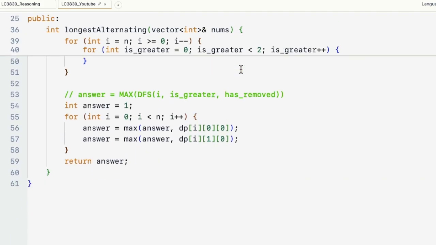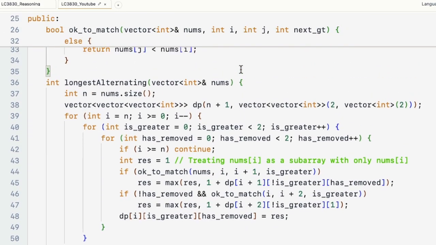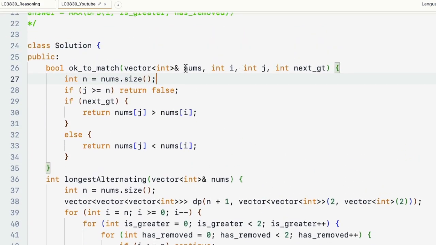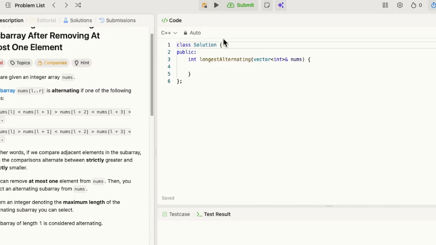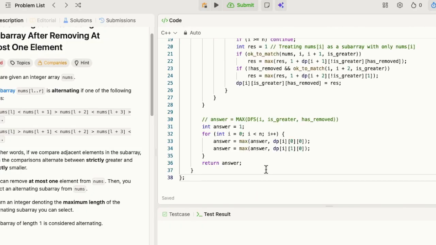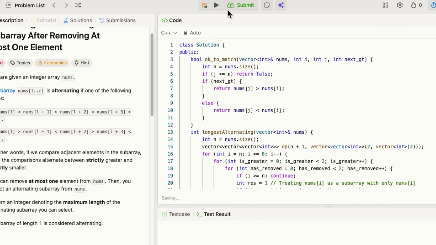Yeah, that seems fine to me. Let me just copy this code to LeetCode and submit it. Here. Let me try to run it.